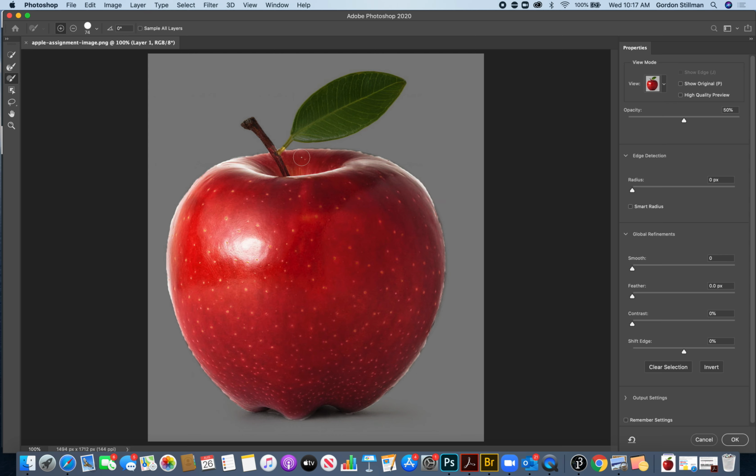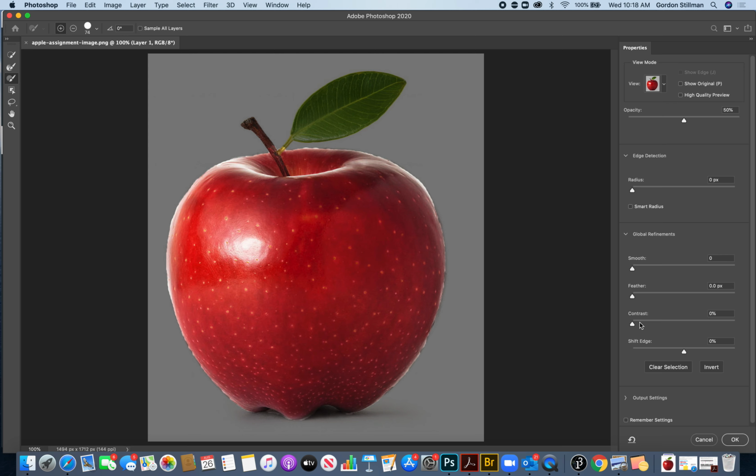All right, and so this is where you need to spend a little bit of time getting the smoothness the way you want it. And then once you have it the way you want it, and I would keep going a little bit more to smooth out the rest of this, but for the purposes of this demo, I'm just going to go ahead and go to the next step.